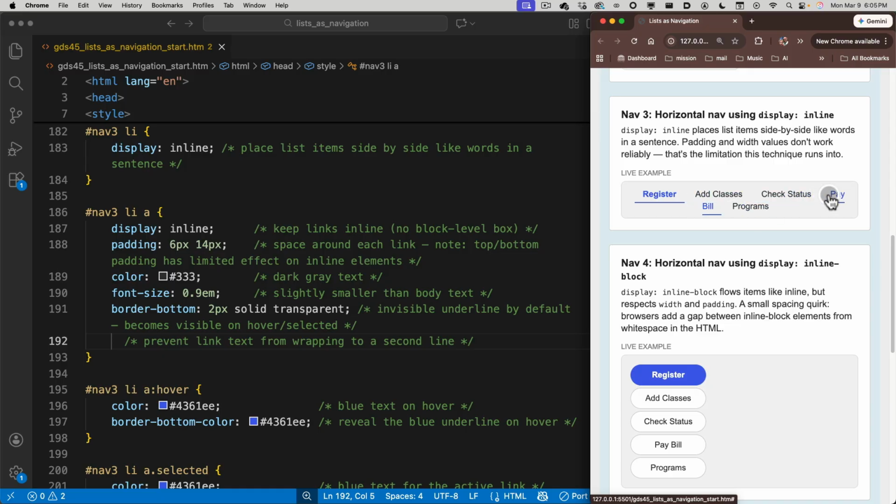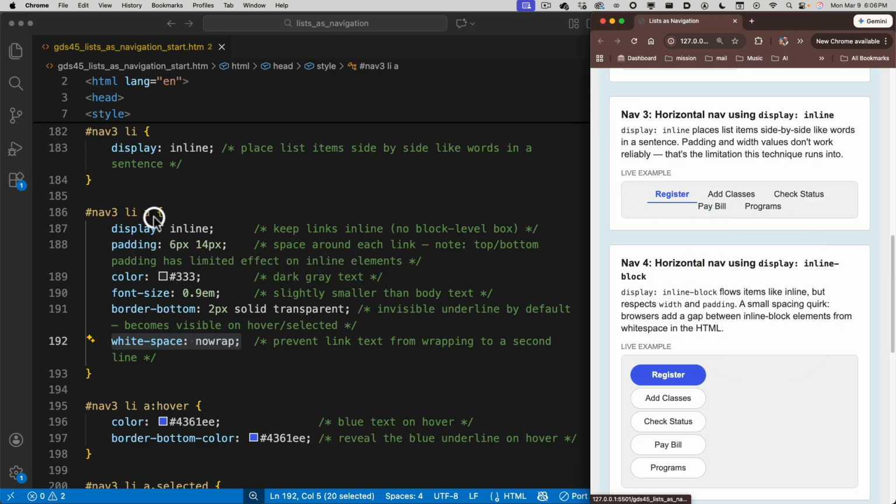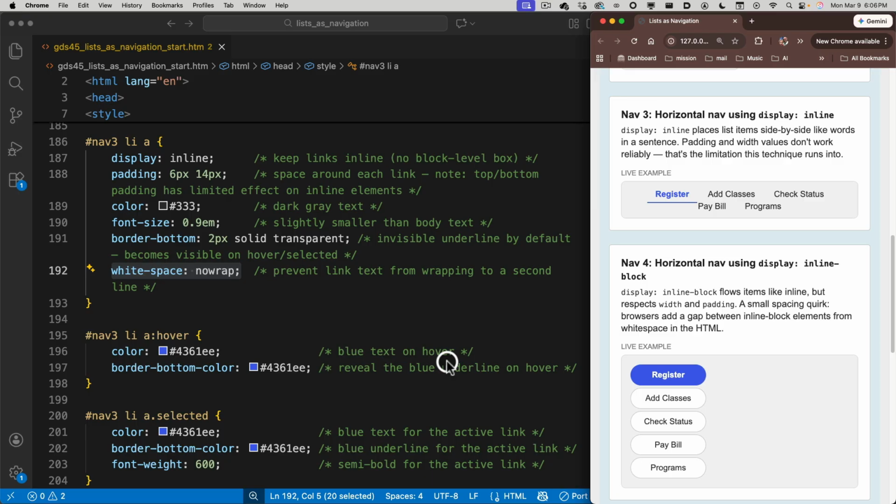So that link is in 2 places. That's weird, right? So that's why I have white space no wrap. That means that the link, the anchor, can't break to the next line. So they're all in one piece at least. That's it. We're not going to spend a ton of time on that one.